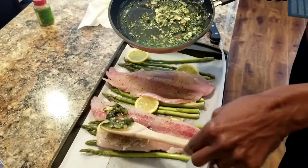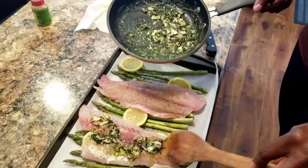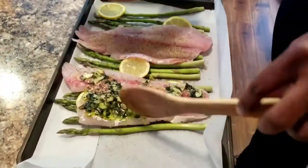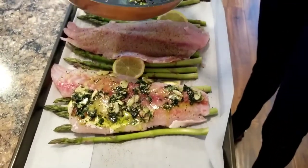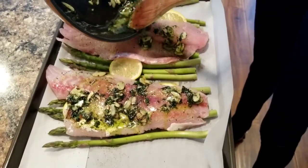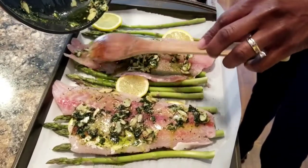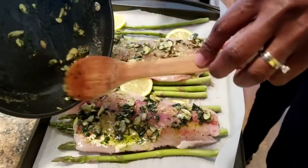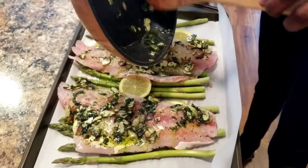I just want to put it over it. I hope this comes out good, because I just looked up a recipe and I'm just following that recipe. Don't that look delicious? It does. So I'm going to cook it for 10 minutes covered, and then I'm going to uncover it and cook it for 10 more minutes, and put it over a bed of rice.